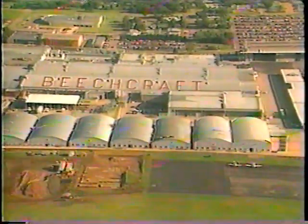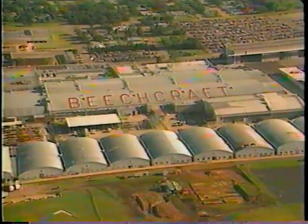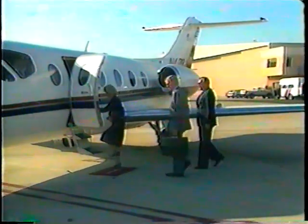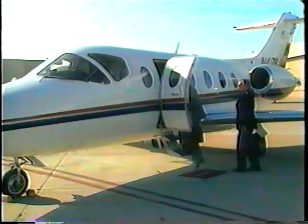In short, this is one jet that redefines the rules of the game. And as you would expect, it is a product of Beech Aircraft — the company that has matched more business travelers with turbine-powered aircraft than any other name in aviation. So anywhere you fly, you're within reach of the largest, most comprehensive service and support network in the business jet fleet. The implications are obvious, and so is your next move: take a good look at the Beechjet, the most advanced business jet in its class.